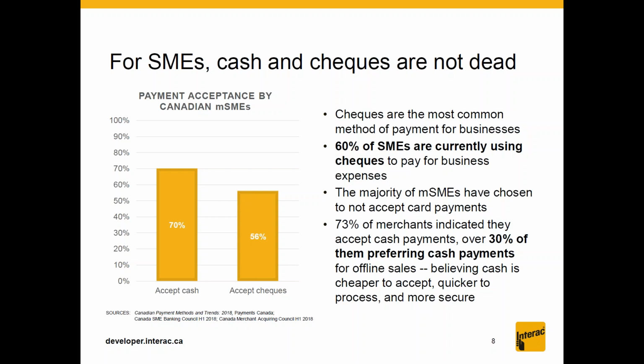And furthermore, 73% of businesses who operate retail businesses have indicated they accept cash payments from their customers. Over 30% of them even preferring cash payments for offline sales. These merchants prefer cash because they believe it's cheaper to accept, quicker to process, more secure and convenient, and there's no wait time for transaction processing.